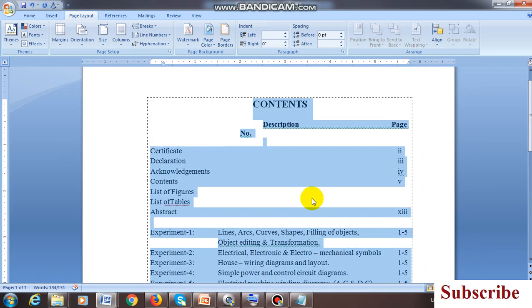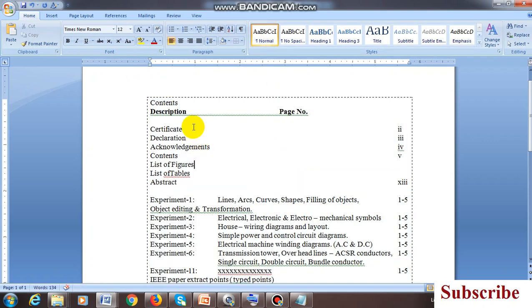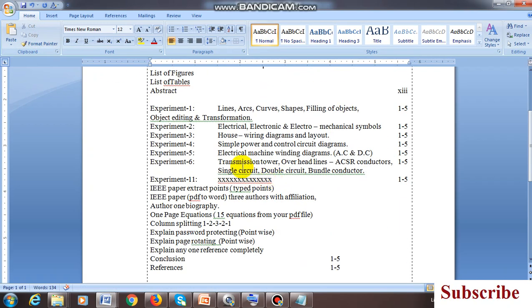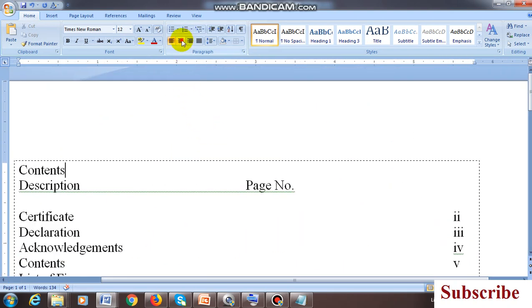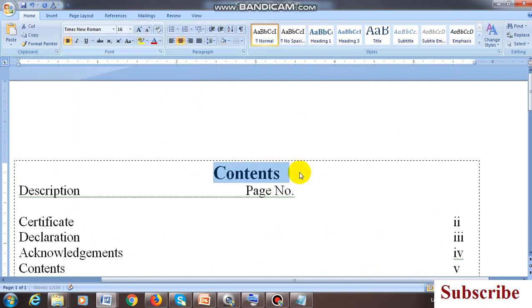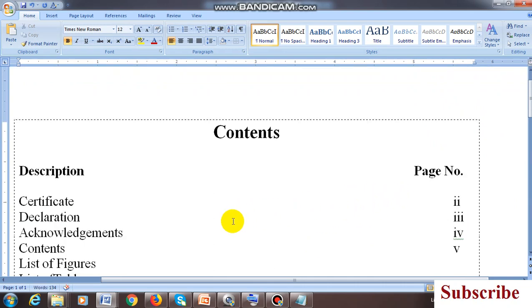Copy it. For reducing the time I am copying this, and you make it normal. If you type the information, it is like this. Okay, for formatting I am taking this as center. You make it center and bold and increase the font. Whatever font size I have given, you may increase to that. Also bold this heading, description and page. You press the tab key to move it to the edge. Don't use the space bar.